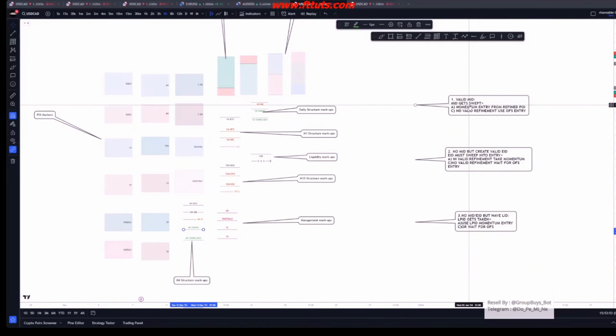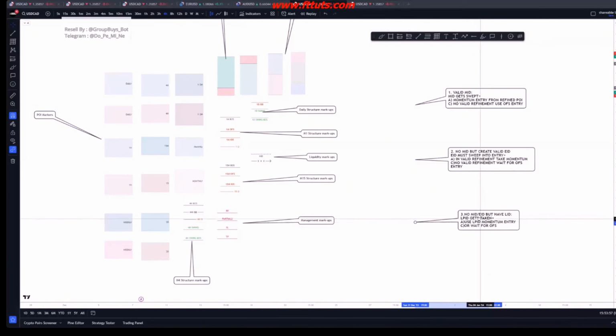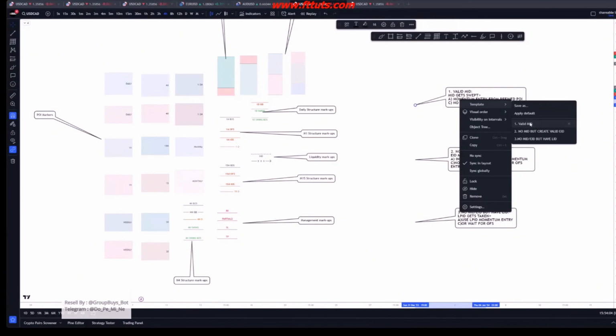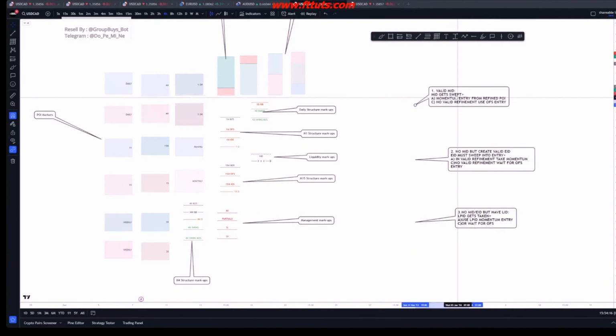And these ones here are little call out bubbles that show you the 3 entry models that we use and the assorted ways you can do them. So this one would be your valid MID. I have it in here, number 1, valid mid-time frame inducement. Depending if you end up in a refinement or not, you either do the momentum or the order flow shift. This is all stuff you'll see way later in the course. Don't worry about any of that, but know that you have these here.